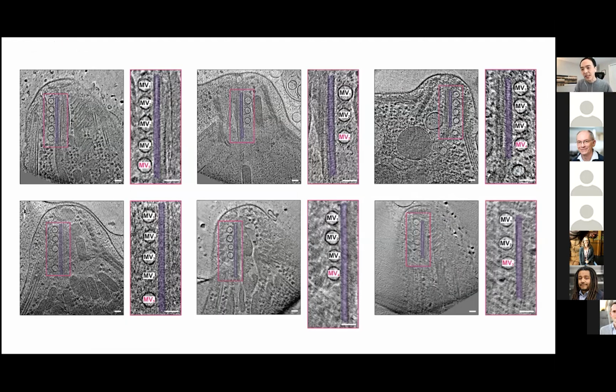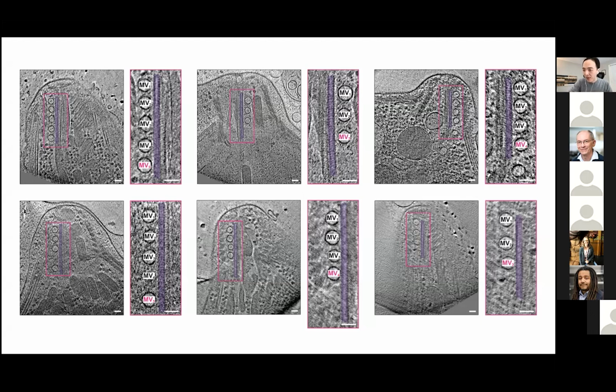These are 6 examples of the many tomograms we took. Basically, in all of the tomograms, we were able to find these microtubules pointing toward the AV, and each tomogram might have different microtubule lengths and also different numbers of MVs on those microtubules. It could be 3, sometimes 5 or more. But they all show a similar behavior, which is being tightly packed toward the tip of the microtubule. Only the space behind the last MV is pretty variable among different tomograms, as well as the distance between the last MV and the second last MV.